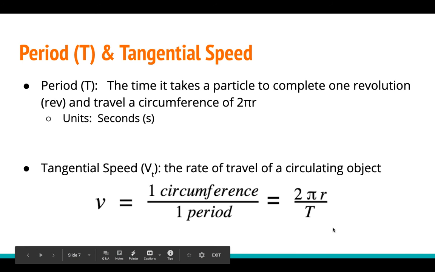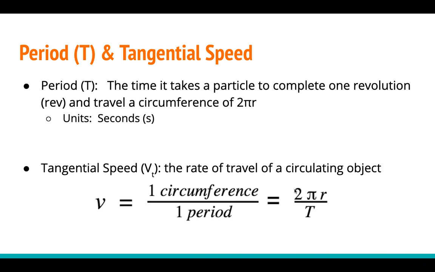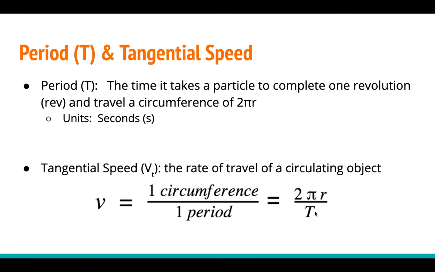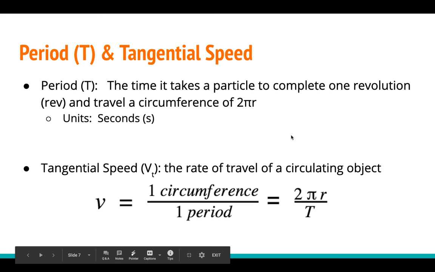This is the same equation that you needed to use in the concept builders in order to get those 4 questions right. So if you were confused or having trouble with them, take a look at the radius they gave you and the period they gave you, and make a comparison based on this equation. So the tangential speed is the rate at which an object can move in a circle. It's the circumference of the circle divided by the period.